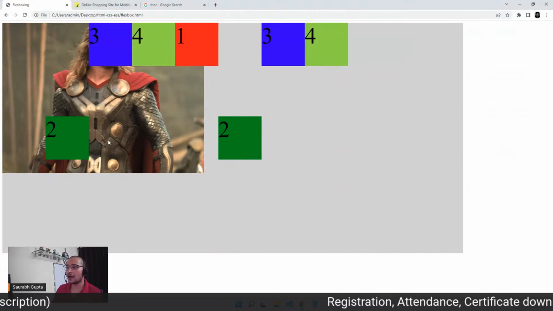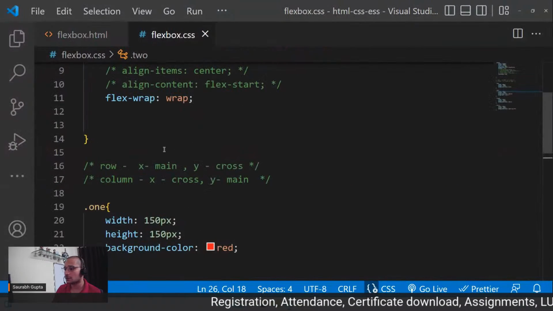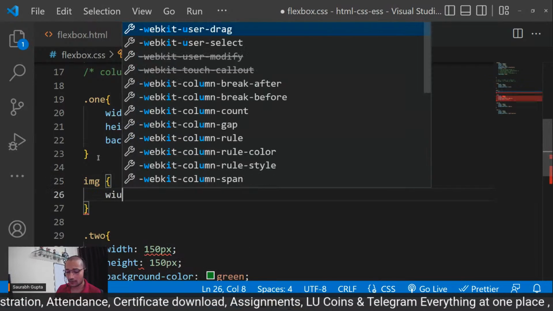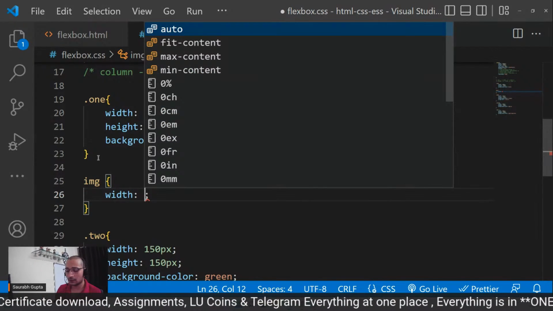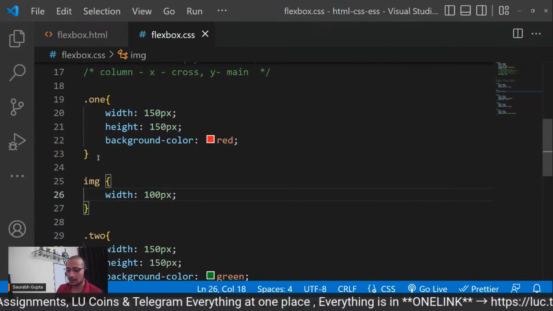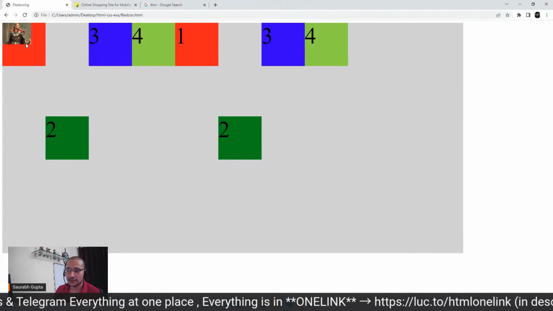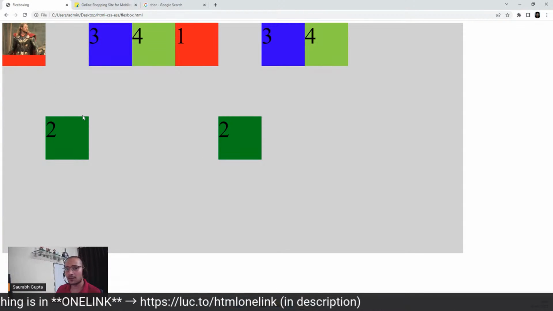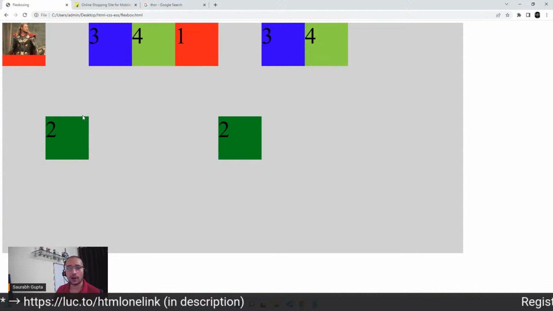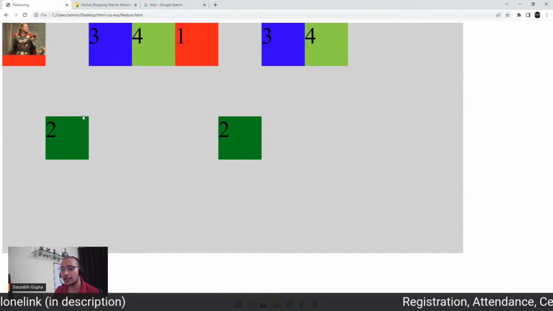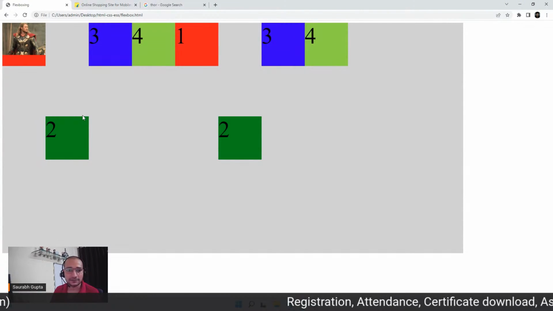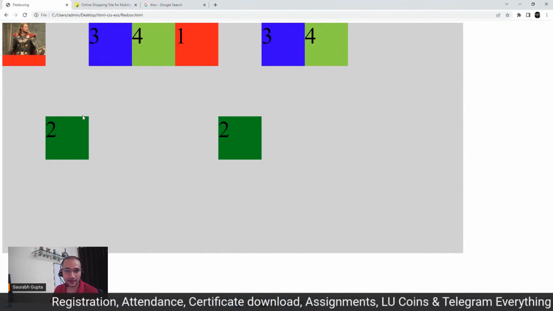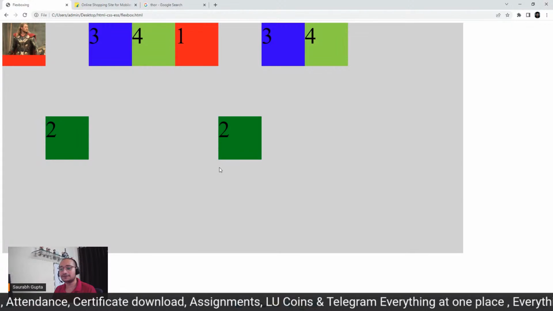Now this image is big, so it will come like this, but you can also make it small if you want. So I can just go here and put img, same width of 100 pixels, like that. So you can just put an image. Now I can see the image is inside this. Let me increase the width. See? So it's simply up to you. You can just put an image inside it, whatever you like. You can put text, image, h1, p, whatever you want. So up to us. Now I know this is not looking very good because right now we are just understanding the basics of flexboxing. Is it clear, everyone?